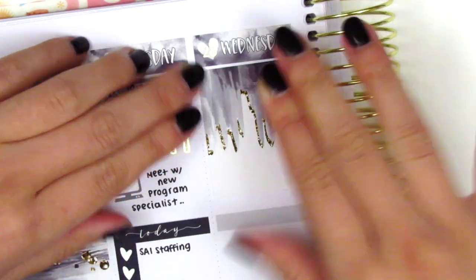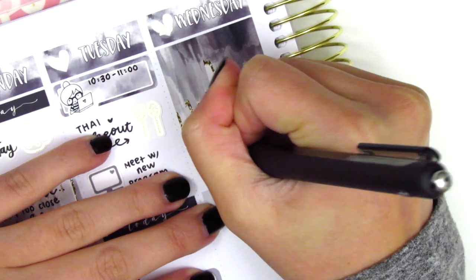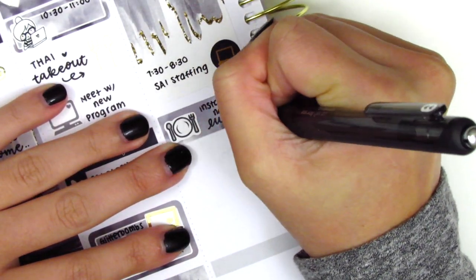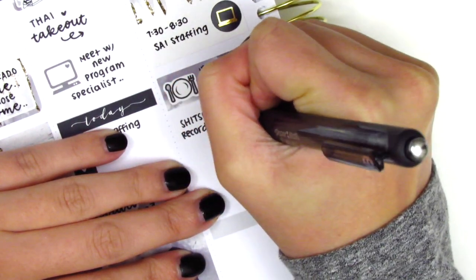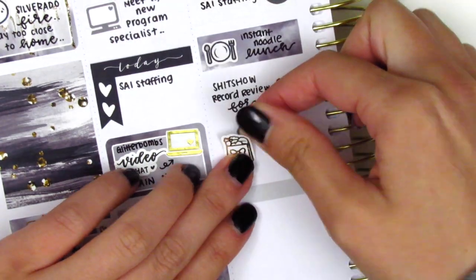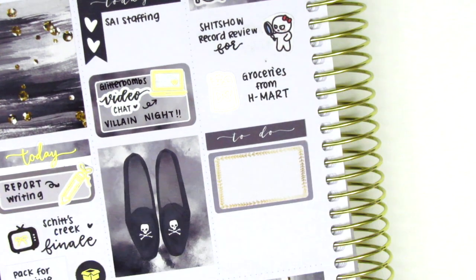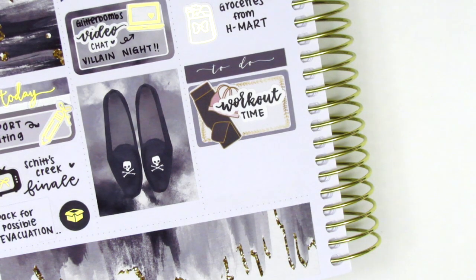On Wednesday, I first placed down a full box at the very top. I chose to use the one with the drip pattern because it's the same pattern as the bottom washi, so I didn't want them too close together. There was a bit of empty space at the bottom of that full box, which I used to mark a staff meeting — that icon is from Planning World. I decided to mark my lunch because I didn't have a whole lot going on on Wednesday; the utensil sticker is from Coffee Monsters Co. Then I wanted to mark something that happened at work — excuse my language, it was just super ridiculous — and that munchkin sticker is from Once More With Love. I picked up some groceries before heading home using a gold foiled grocery icon from Hazel Sticker. Then I did a workout that evening, pulling in a half box — that workout outfit sticker is so cute but I don't know where it's from as it was from my leftovers collection. The workout time sticker is from Planner Just For You.